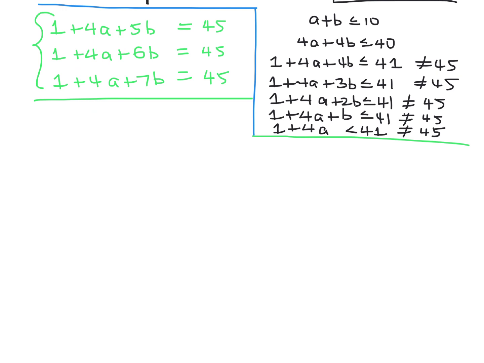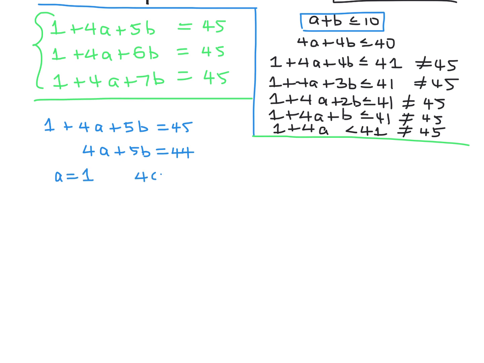Okay, so first we'll try the first one. 1 plus 4a plus 5b is 45. And let's see if we can get any solutions that are integers. Okay, so first 4a plus 5b would be 44. And a is a positive integer, and therefore we'll start with the smallest positive integer, which is 1. When we sub that into here, we get 4 times 1 plus 5b is 44. And therefore when you calculate for b, it'll be 8, I believe. So there we go. If we make a little table here, 1, 8.